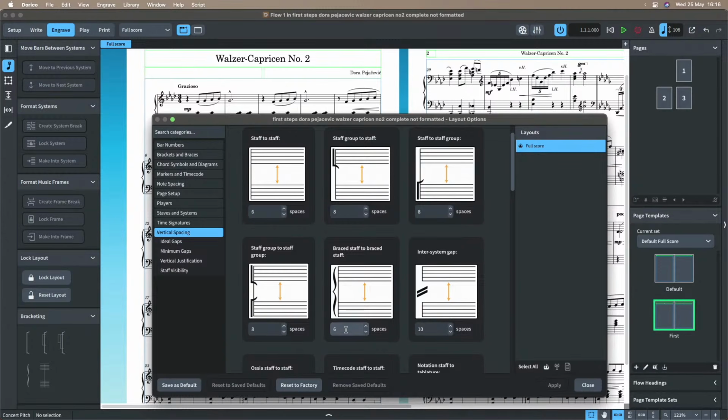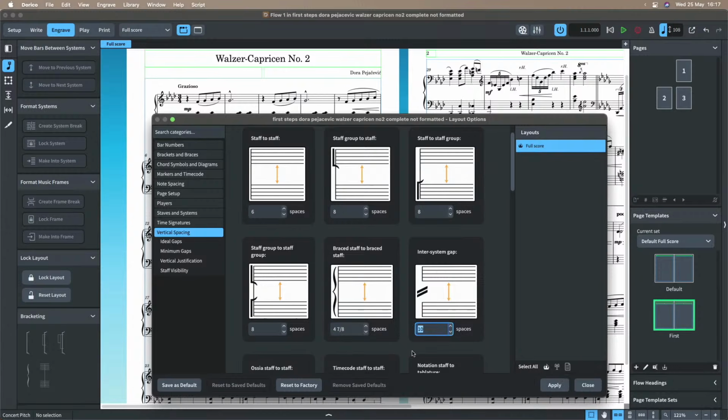By default, it's 6, and we're going to put 4, and then you have to put a space 7/8. So it's 4 and 7/8 spaces. Spaces were defined earlier when we were changing the rastral size, and now we're going to say this is 4. If you miss the space, you'll end up with 47/8, but Dorico will update it, so you don't want to do that. It's 4 and 7/8, so don't forget the space.